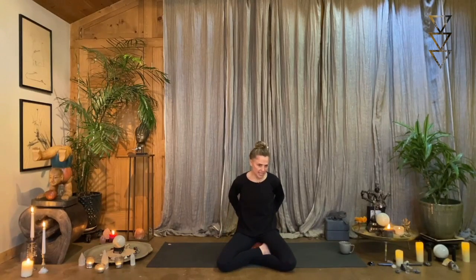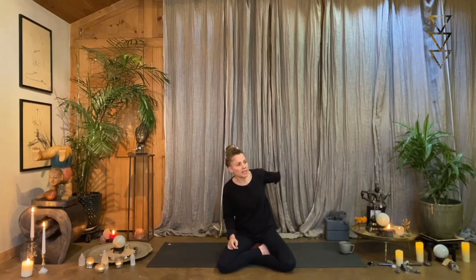I was also inviting you to really look at the sacroiliac joint. That's right here, it connects the sacrum at the very base of the spine, and it's like the shock absorber. But because of the natural curvature in the spine, very often there's a lot of compression in the sacroiliac joint. There's also a lot of issue in the piriformis muscle that's back here in the butt at the top of the hip. And if there's any compression or overuse of the piriformis muscle, which there is because we use the piriformis muscle in every movement that we do, whether on the mat or in life, when that muscle gets strained, it can put pressure on the sciatic nerve that runs from the lower back through the leg down into the foot.